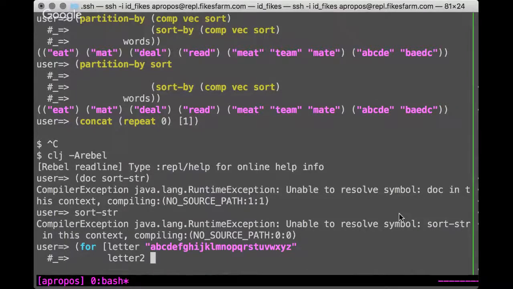Letter will be a single letter, right? Letter is one of the letters. If you wanted to clone it in a let, you could just reference the previous definition. You could have an outermost let if you want to. I could do that.